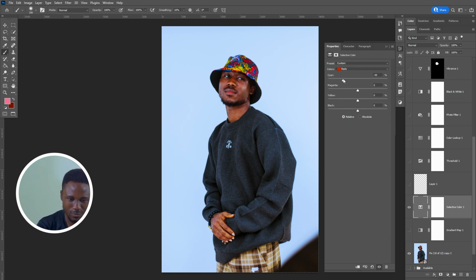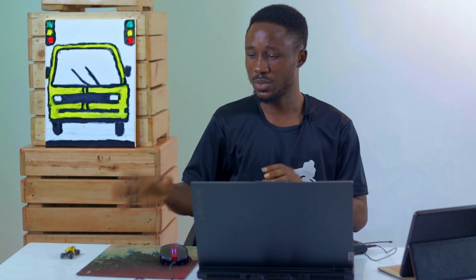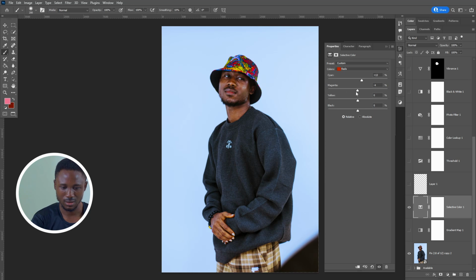You see there, you have more red and orange on my skin, and trust me, I don't want that to look like I bleached. When you're editing pictures, you always want them to look like the original. You don't want to finish a picture and it's looking like somebody else. I think that's one of the things with the neural filter, one of the recent updates with Photoshop 2022, where you can take a picture in the summer, apply a filter, and it looks like you took it in the winter. Photo filter like that, depending on what you want to do. So just be creative. Anything you're doing, just be creative and just do it.